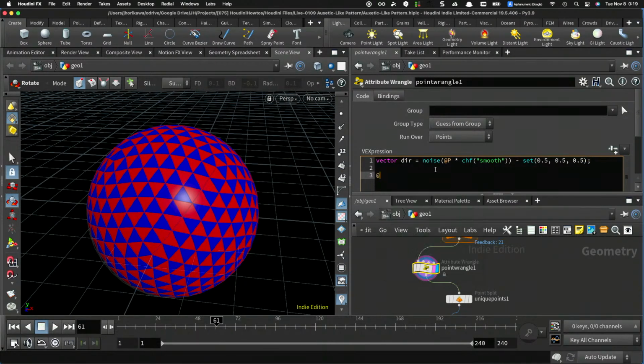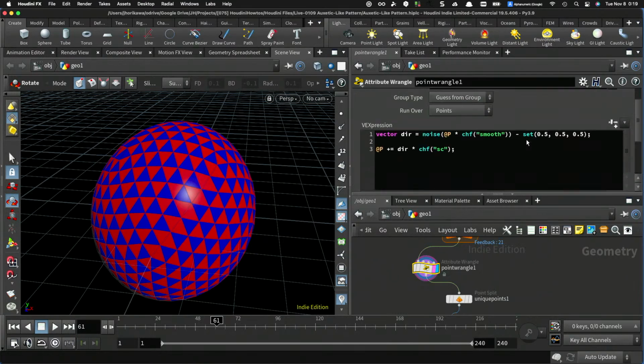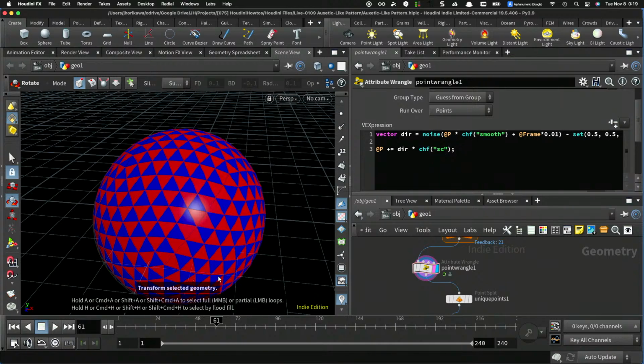Then move the point with this direction by some scale. Right? And in order to make it an animation, it might make more sense to add a frame-based value. Like that.